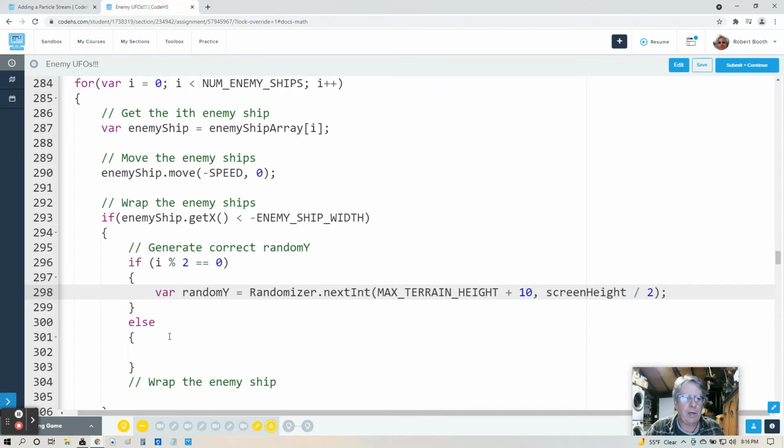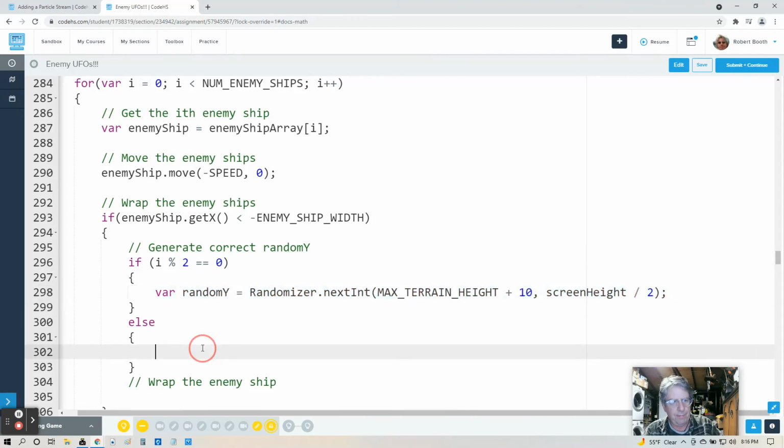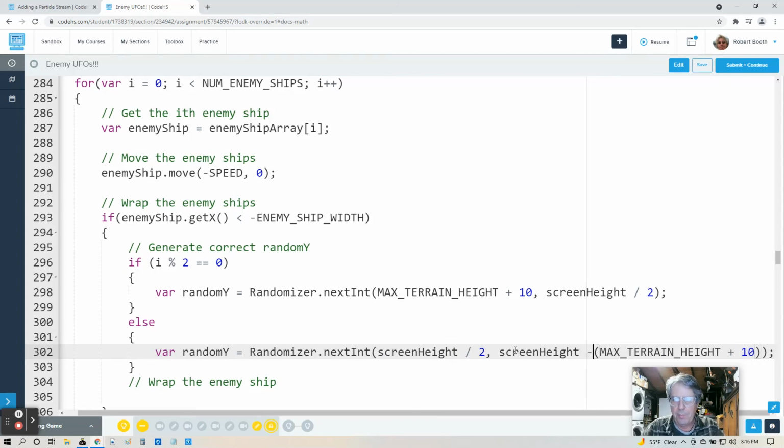And then we are going to generate another random Y, only this one's going to go from, cut this, Control X, starting off at the screen height divided by 2, and then going to the screen height minus the max terrain height plus 10.